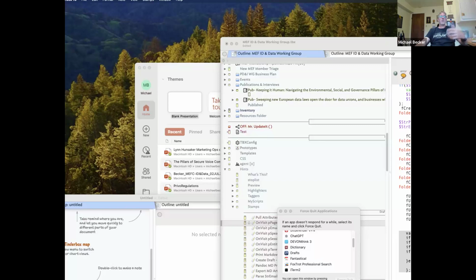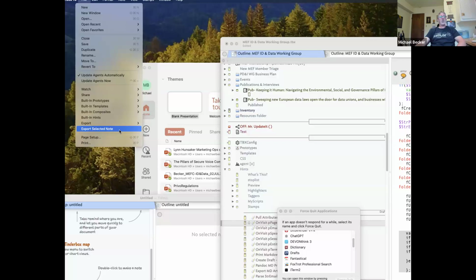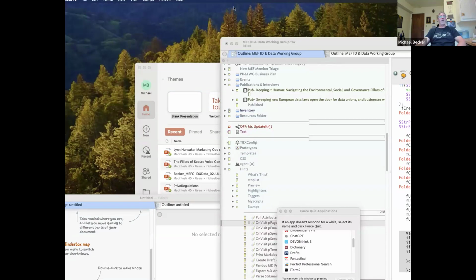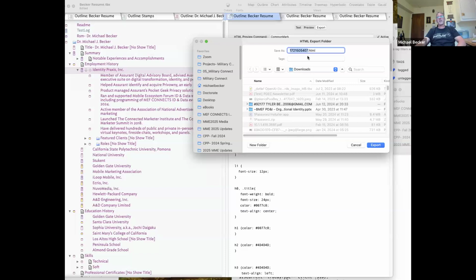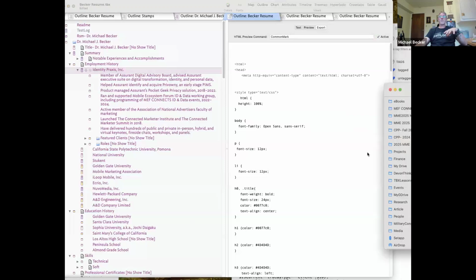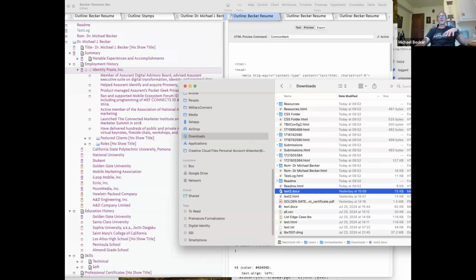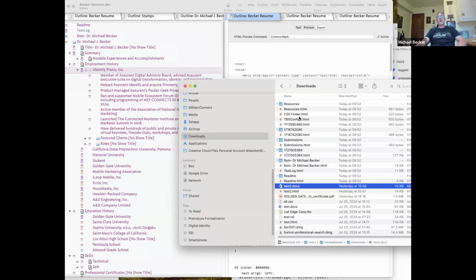Okay, so I've just exported this. I exported the whole thing as HTML. That's fine. So it's now exporting the whole element as HTML. I could have also gone to export selected note, and exported the selected note as HTML in my downloads folder. So you'll see two things that I just did. I exported the whole item. I go to my downloads now, and I hit date added, right? So here are all of the export files that I just exported out of the item.